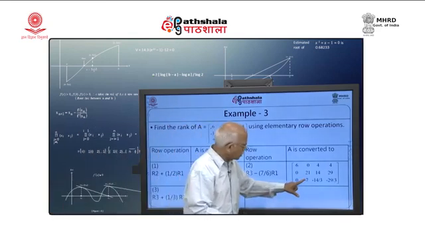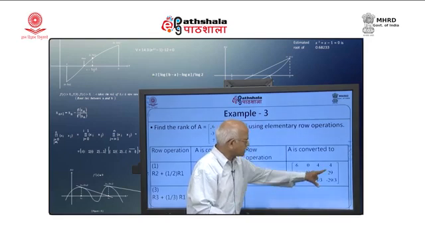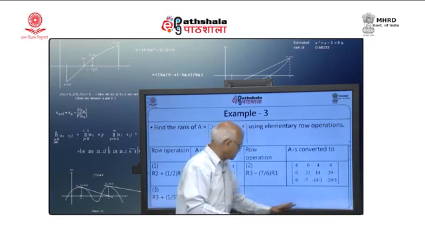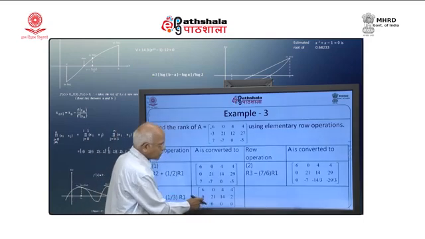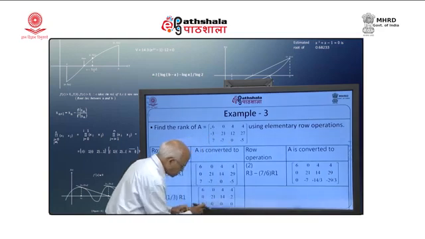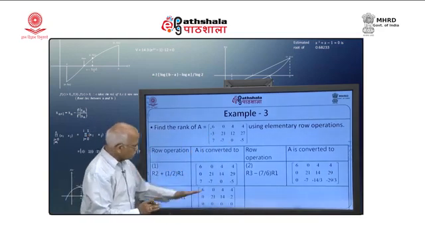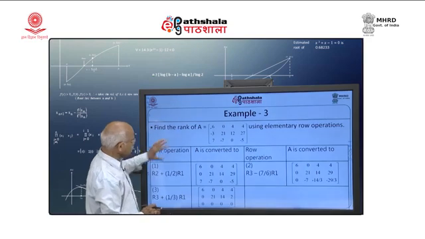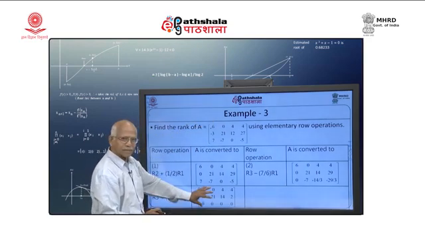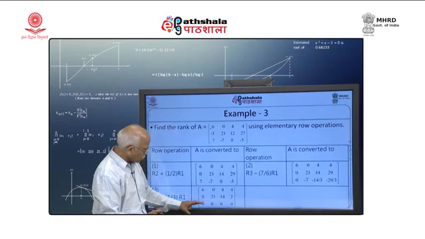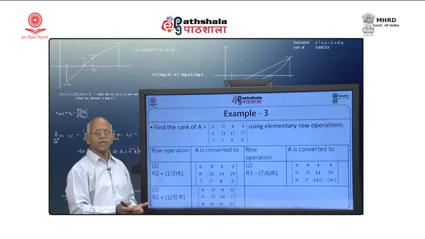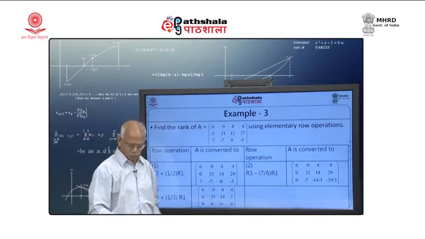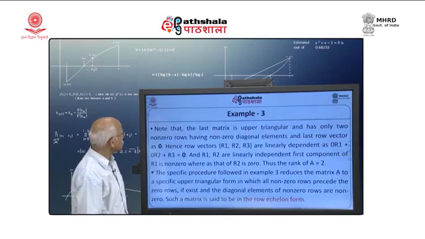And then I will do the same thing. I want to make this element 0 now. So, I will multiply this by 1 by 3 and add R 1, and I will get this as 0. But in doing so, all the elements have become 0 here. What does that mean? The rank of this matrix is the same as the rank of this matrix, but this matrix cannot have 3 non-zero rows. So, the number of non-zero rows in the upper triangular matrix is its rank. Therefore, the rank of this matrix is 2.